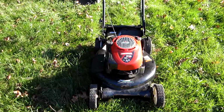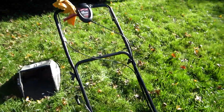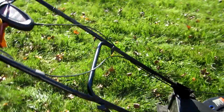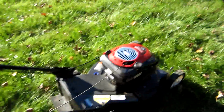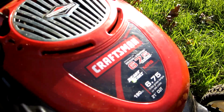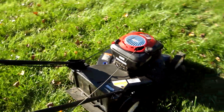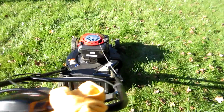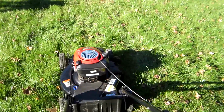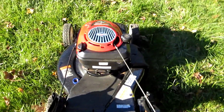Okay, here we go. We're going to give it a start. Tied the handle down here. This has got the easy start on it. I believe it's called Ready Start, so it's no primer button. Let's see if I can do this with one hand. And it smoked really bad last night, may do the same. Here we go.